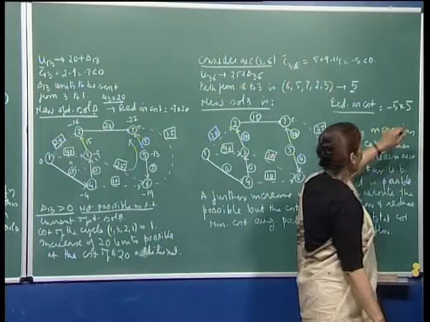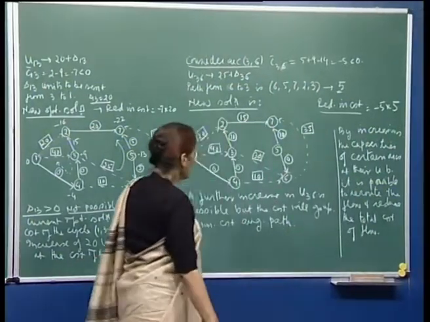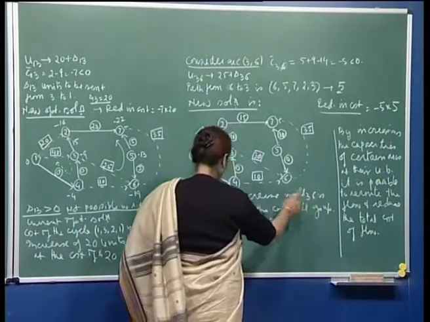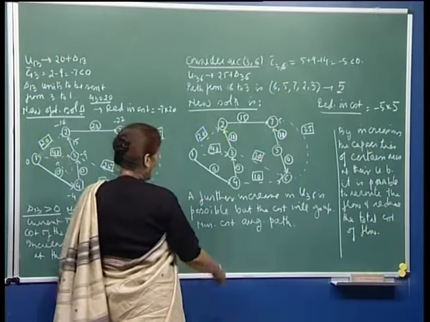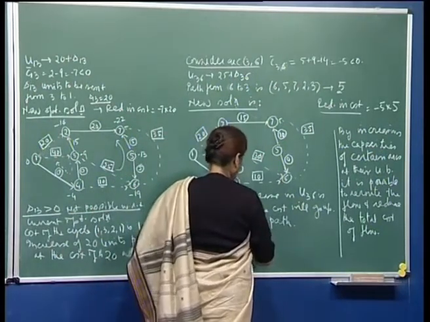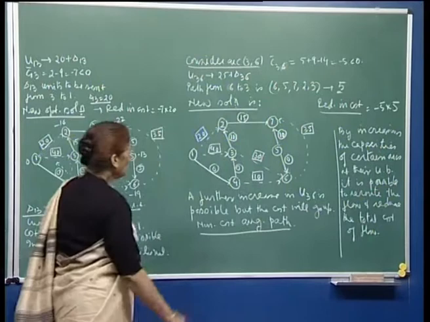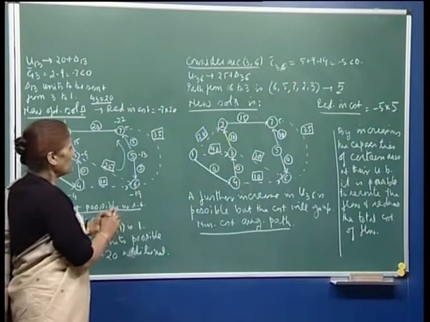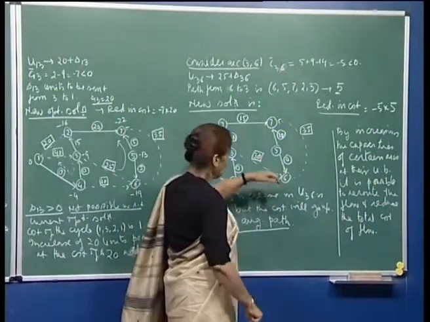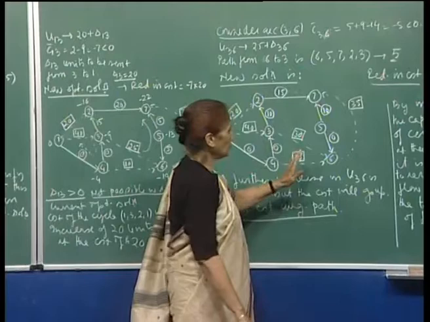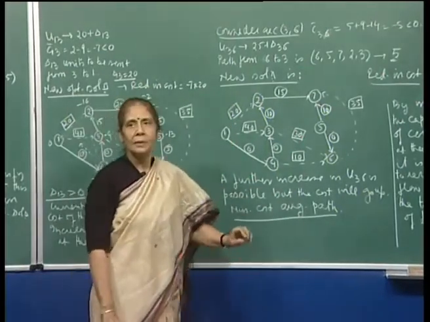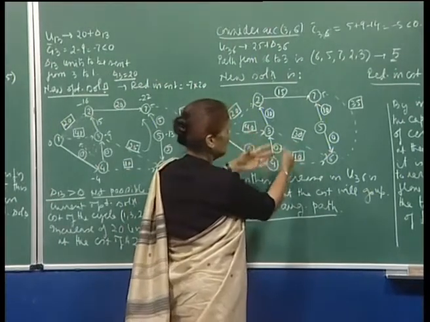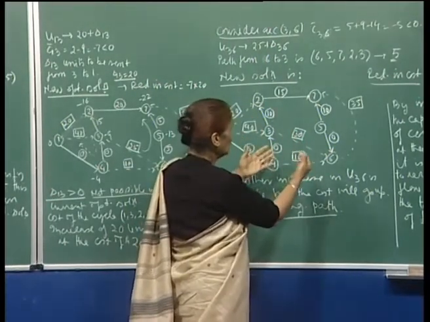Right. So, I can increase the flow on 3 6 by 5 units, and the reduction in the cost will be minus 5 into 5. Okay. So, a further increase in U36 is possible, again just as we talked about 13, but the cost will go up. So, essentially what is happening is that when we want to increase the flow on 3 6, we also have to send the same amount of flow from 6 to 3 to conserve the flow at each node, right. But then, this is a small network, so we could simply find out what is the best route and so on.